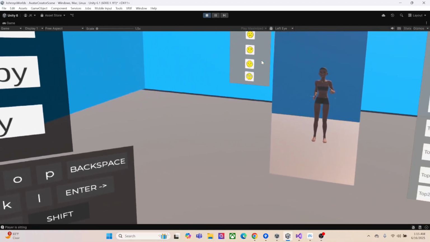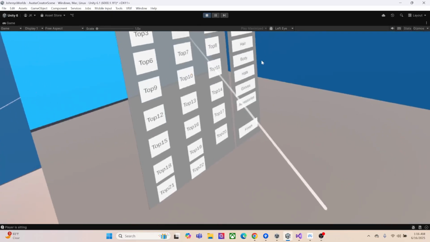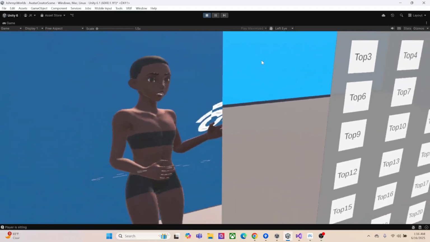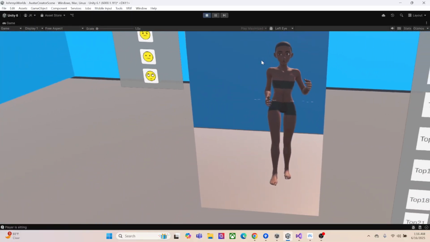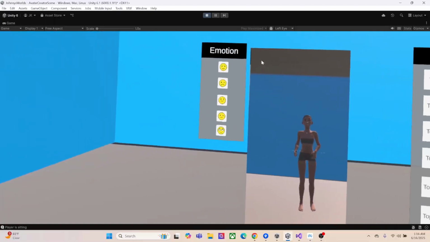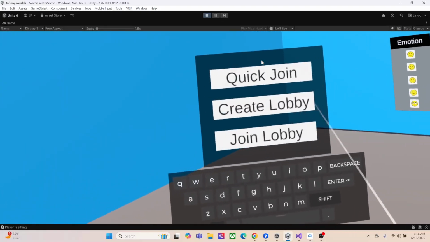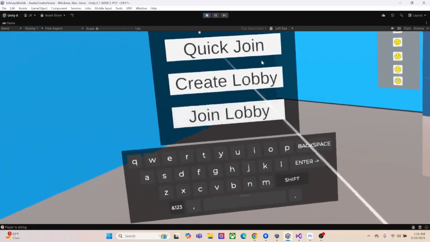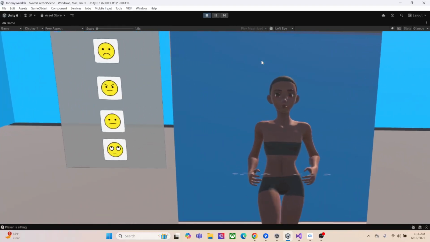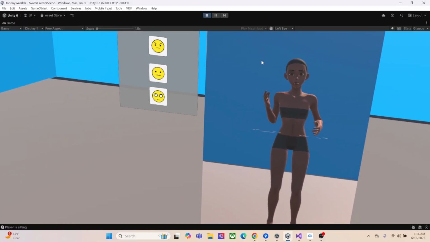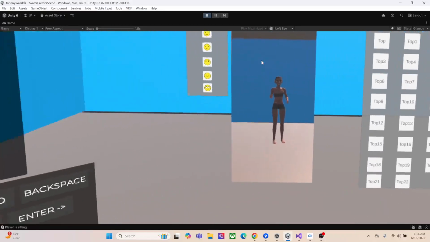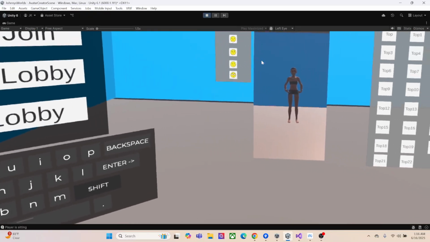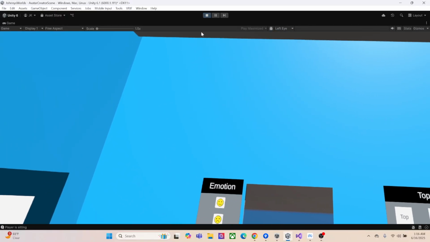One other thing I'm working on, other than adding stuff to the avatar like footsteps, is that I've moved the connection to the networking, the multiplayer, here. I feel like it should be all one scene for a start, kind of like the way Horizon Worlds does it, where you have your home, you can make your avatar, and everything's in one spot. It makes sense to me. Anyway, let me stop real quick.